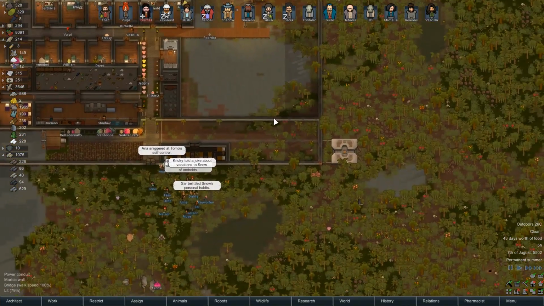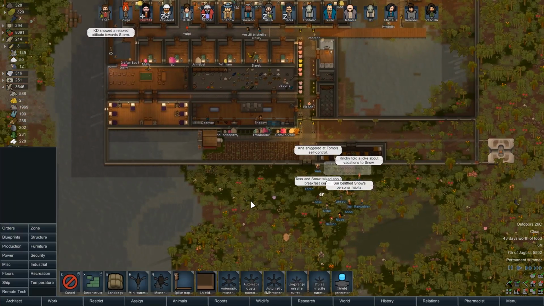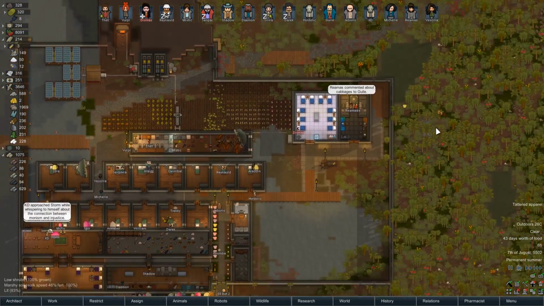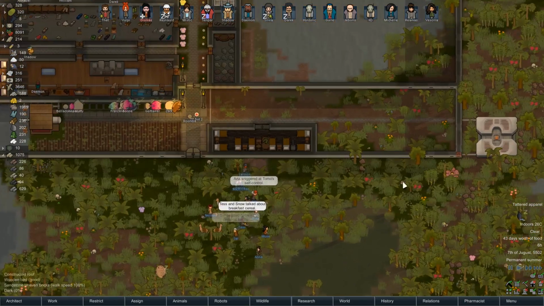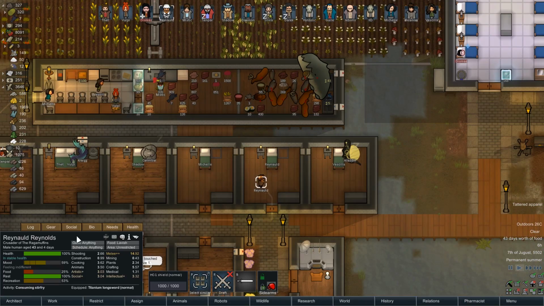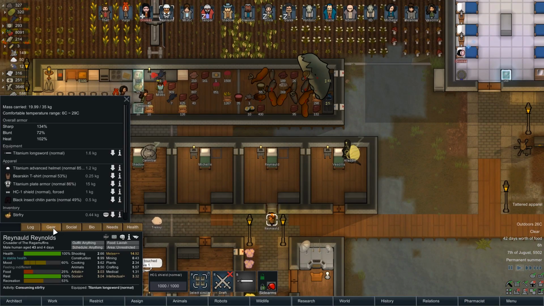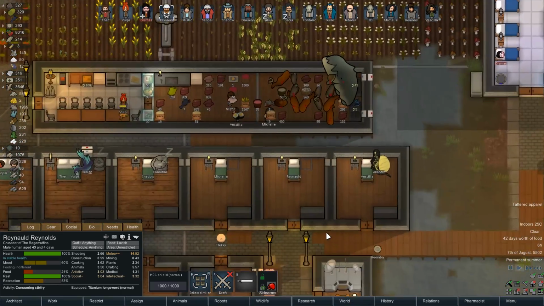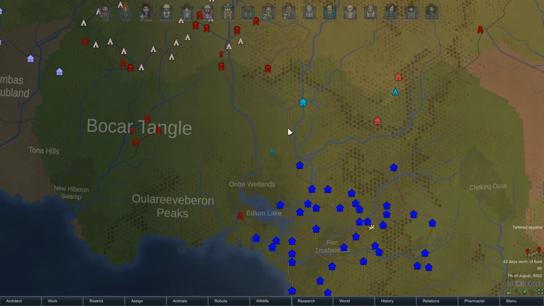Anyway, we don't have to do that right this second. It's just something to consider. I might put shield generators on each corner except this one. And then if they try to sap in, they'll be in for a surprise. Tattered apparel. Your shirt's a little tattered. I mean, don't worry about it. Butchering's getting done. It's pretty great.